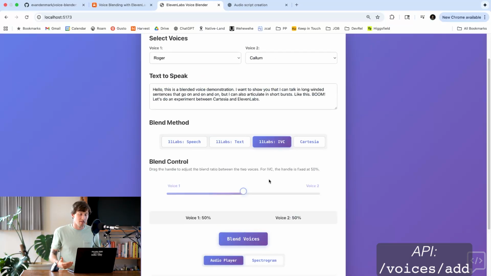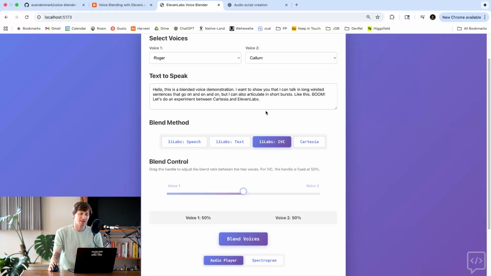All right, for this one, this is the ElevenLabs instant voice cloning. Now, this endpoint takes in one or more audio files from a voice that you want to clone. Now, I thought, well, what if we take the audio files from multiple different voices? Would it be able to blend those voices as it creates this new embedding? Worth a shot. Now, it's important to remember that with this endpoint, the more audio that you give it, the more accurate it might be.